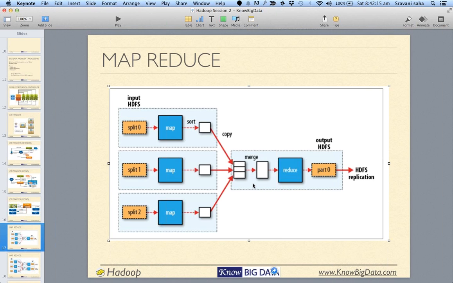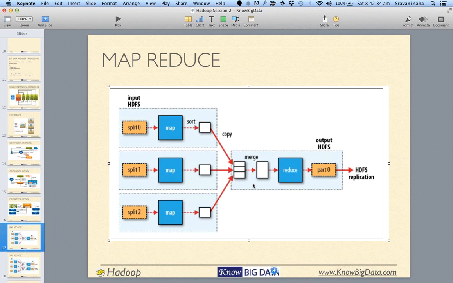Now, if you have a problem, you'll have to break it down in the form of map and reduce. Say if you have a word count problem, you will first try to break it down in the form of map and reduce.